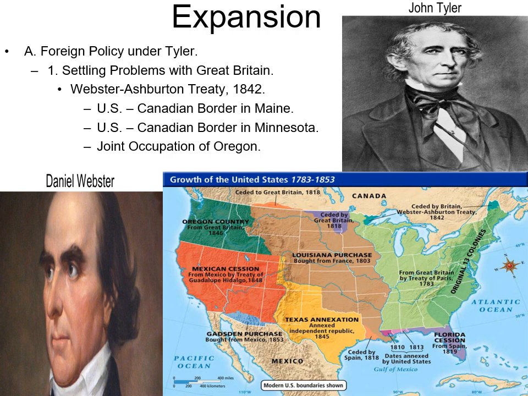Some Canadian lumberjacks came down into Maine and started cutting down trees in the map area, that's sort of dark green. American lumberjacks came into that same valley to cut down trees, saw the Canadians there. A bit of an argument broke out, and both sides said, hey, you're not supposed to be here. This isn't your land. Well, the Americans left and did a very American thing. They got their guns and they came back into the valley and they shot at these Canadian lumberjacks.